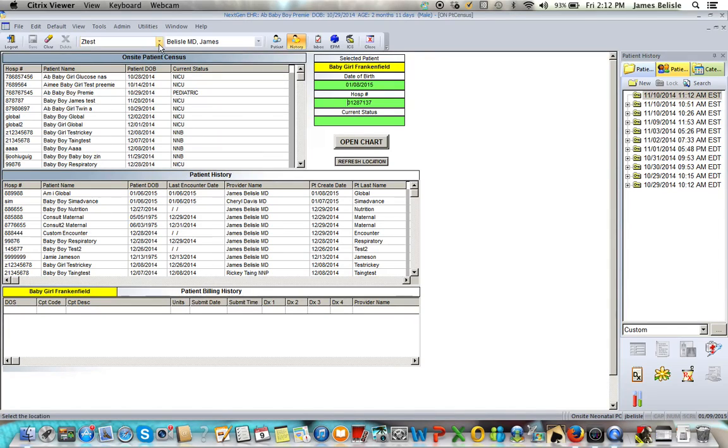I'm not going to go through the other hospitals in here because if I open them, then I get into a HIPAA problem. But Z-Test, there are no real people here. It's just a fake hospital.